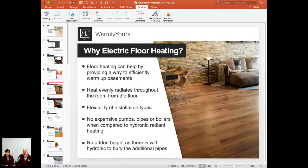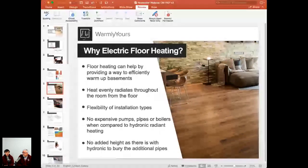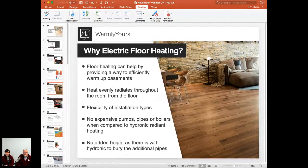So you may be asking yourself, why electric heating? Why not something else? Why don't you tell us about why to use electric instead of hot water or something else like that? Sure. First of all, floor heating can really help by providing an efficient way to warm the basement. You don't need to install any of these expensive pumps and boilers or any additional equipment like in hydronic radiant heating. You're not going to raise your floor, and you're going to have that installation nice and smooth.